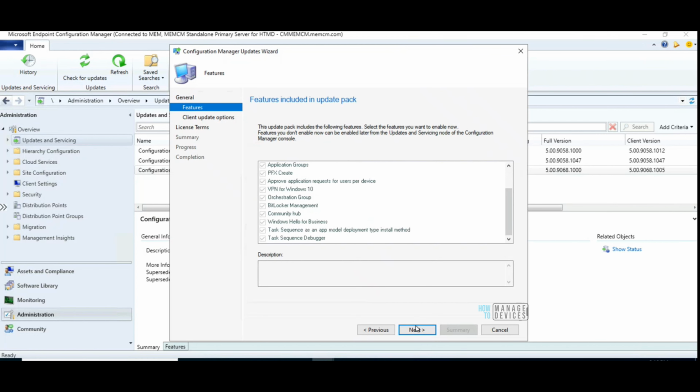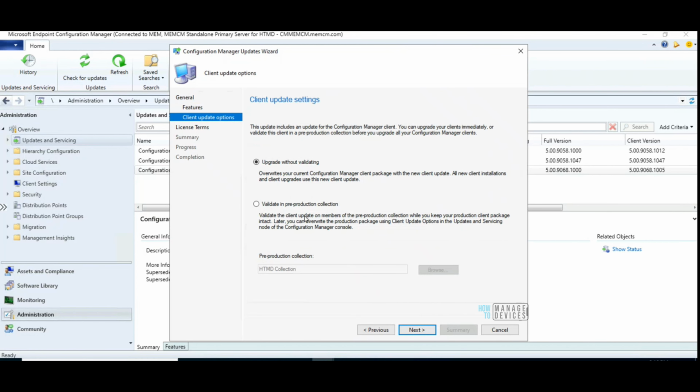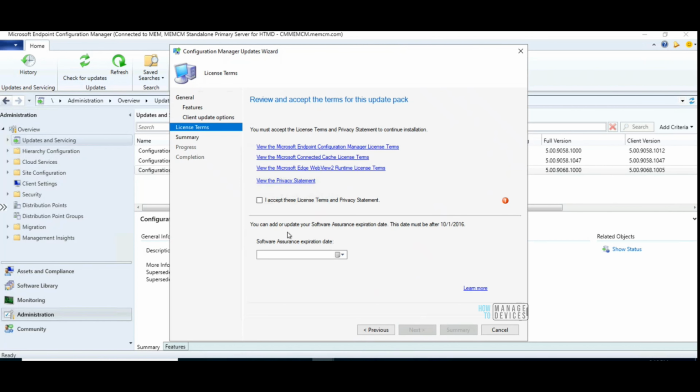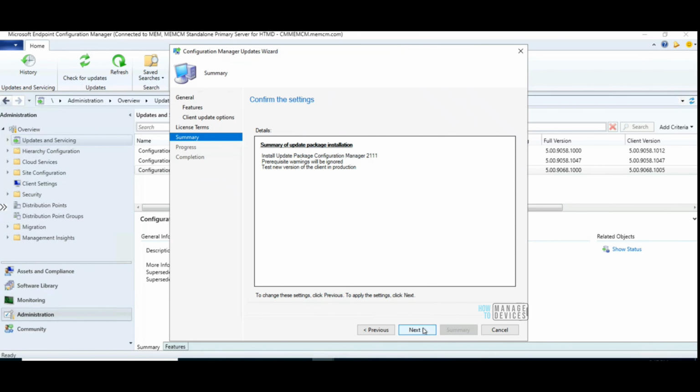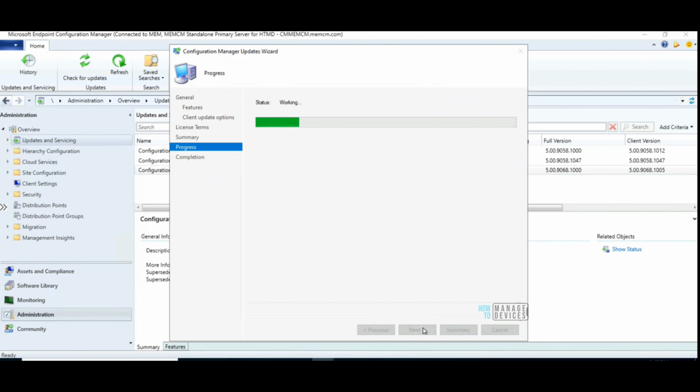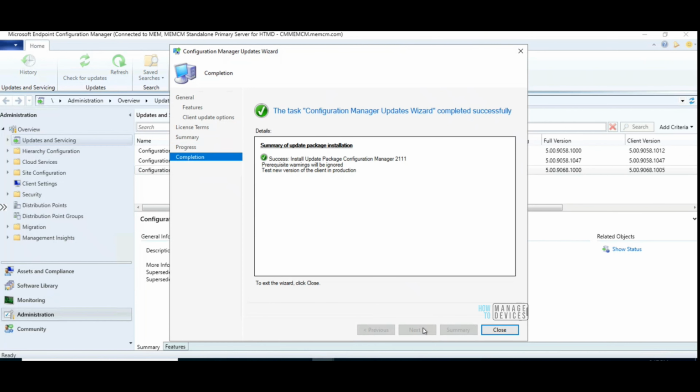For my lab environment, I'm just right clicking on that option and clicking install updates. These are the default options that I'm going to select, but for the production Configuration Manager 2111 update, it's better to select the pilot collection, etc.